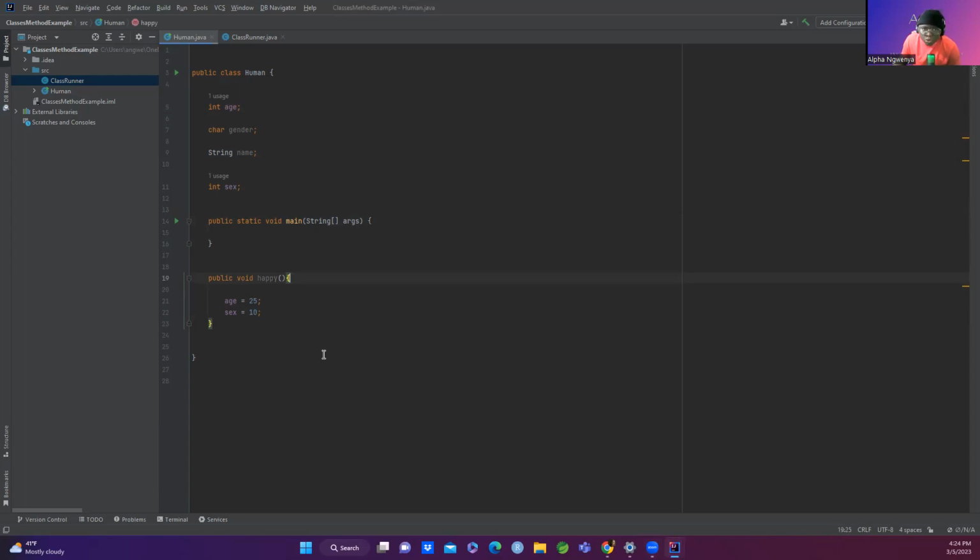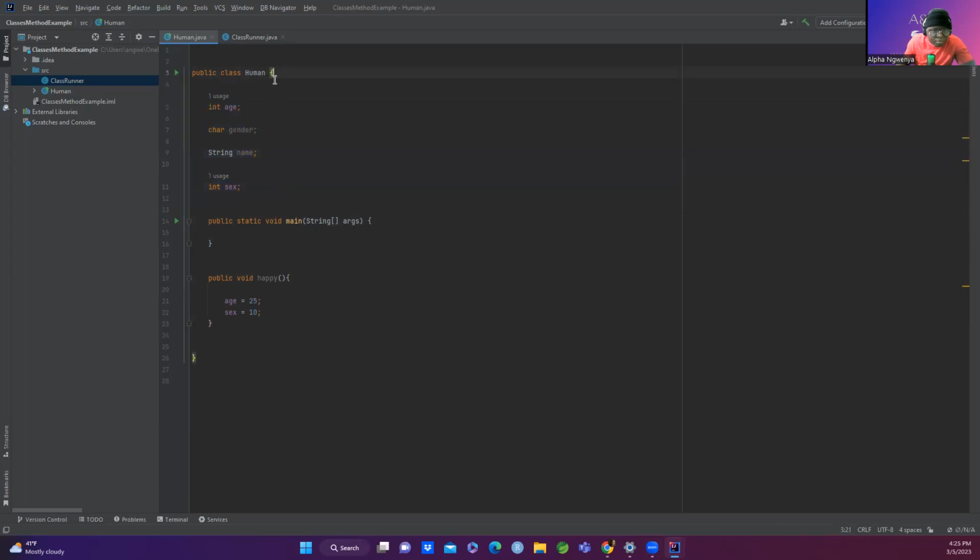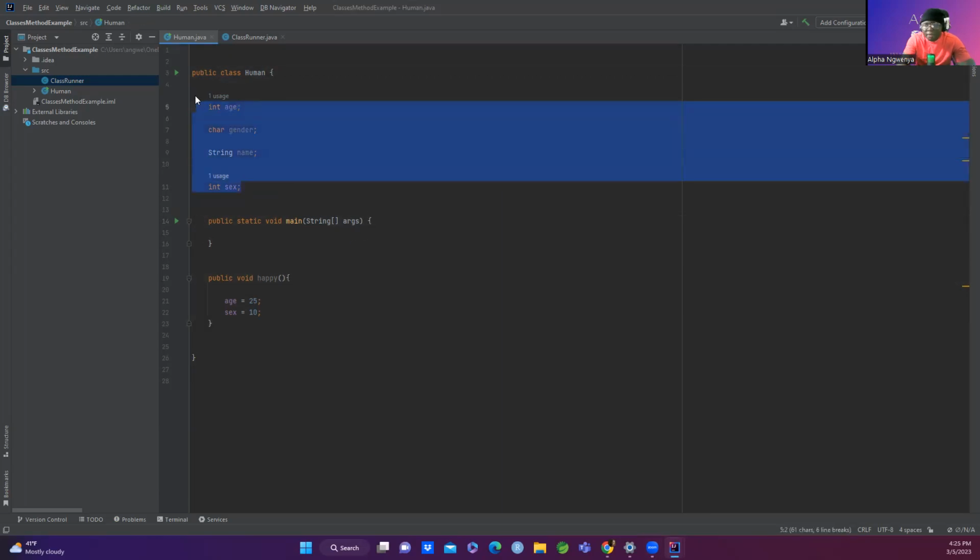But here, what I want you to notice is that int age is a variable, right? But when that variable is put directly under a class, what do I mean? I mean, the variable is right inside the class. See how it is inside a class like this now? Yes. The class starts from the top to the bottom. This method starts from here and here. These variables are not inside any method. They're just standing alone. That's why they are called attributes of a class, right?